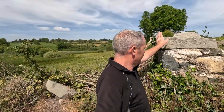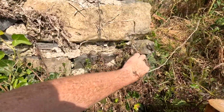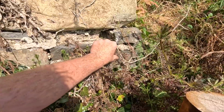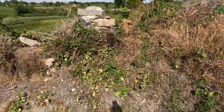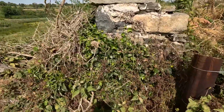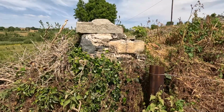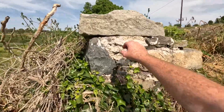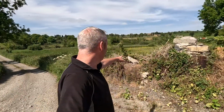Now this here, when we have this uncovered, you can still see an old blacksmith eye for a gate. There it is. Look at that. This is an old stone pier. It's not in great shape. I don't know what it's like down further. We won't destroy anything that has been built like that, because those things were built with a bit of pride back then, and it probably took a long time for someone to build that. But that'll probably be opened next time you see it, because I'm going to give Jerry a list of jobs to do while I'm making in the morning. He asked me to come over and meet him tonight.